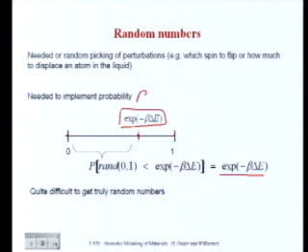We call this P_I. If you take a random number, the probability that that random number is below P_I is P_I. So you pick the random number. If it's below that exponential, you execute. If it's above that exponential, you don't execute. So you execute now with the correct probability. So random numbers give you a way of implementing probabilities.